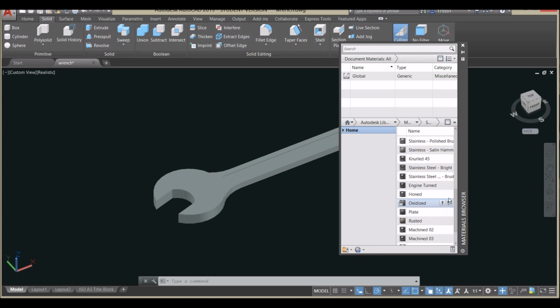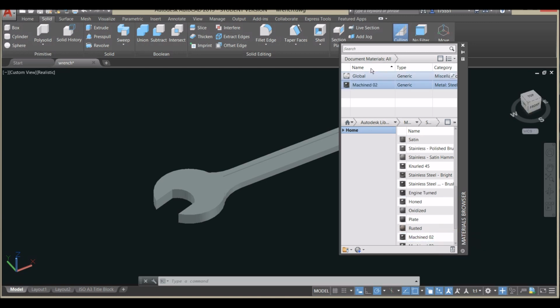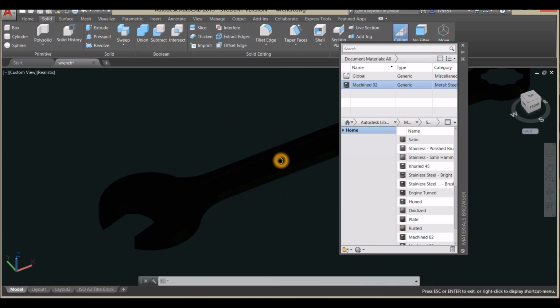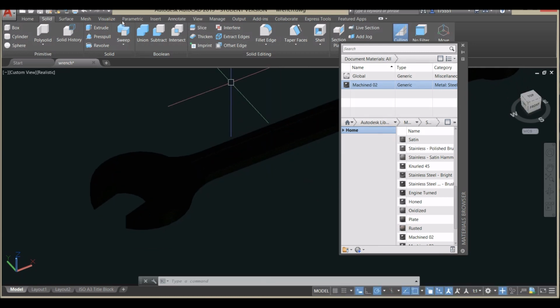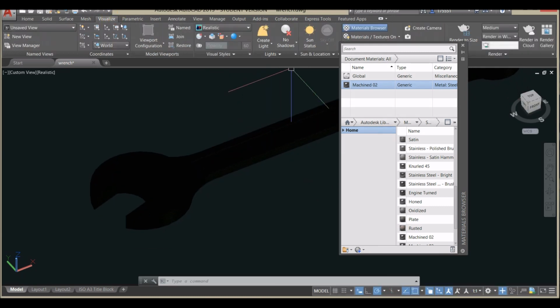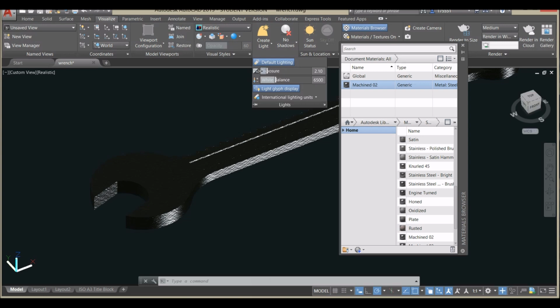I'm gonna select machine, click this arrow to bring it up here, and then just drag this one and drop it to the object. I'm gonna adjust the lights, so go to visualize, click this drop down arrow and adjust exposure setting, make it lighter.